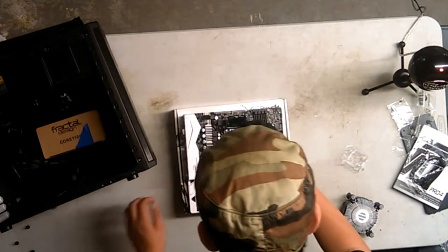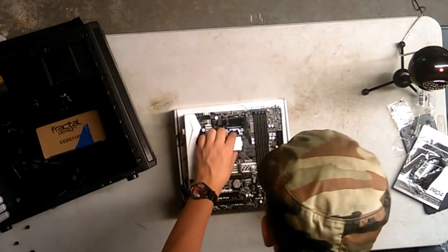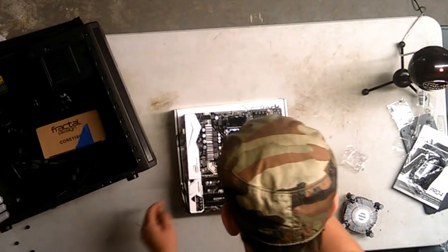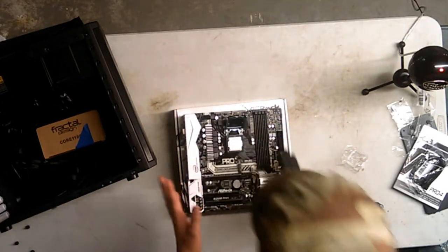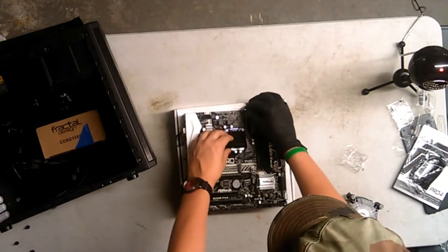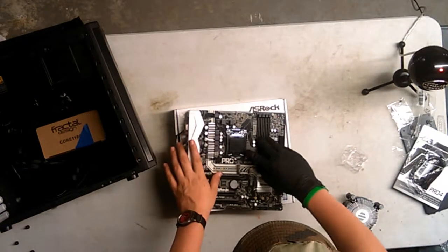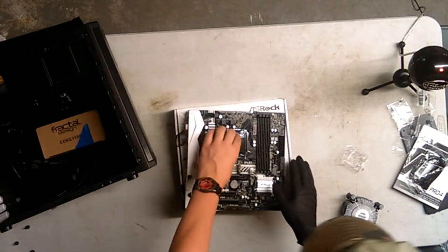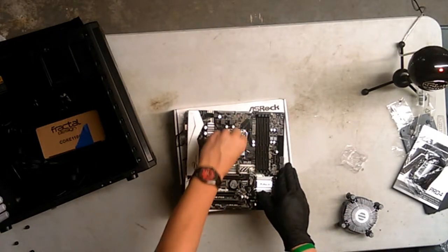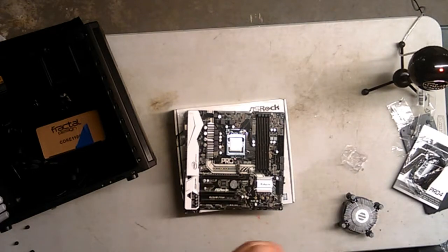Oh, I'm scared. I feel like I'm gonna drop it. Hold the motherboard in place. Okay, kind of drop it. All right, give it a small wiggle. Okay, it is in. So I'm gonna place it down. Yep, just put it down. And this clamp, this thing right here should pop out. Okay, well it didn't. Hey, there we go. Processor is in. We just gotta put the heatsink on.